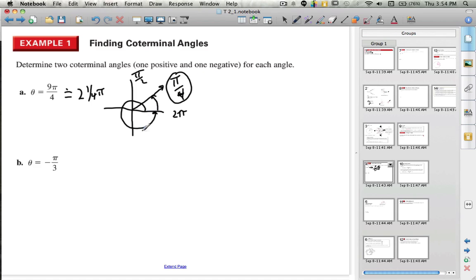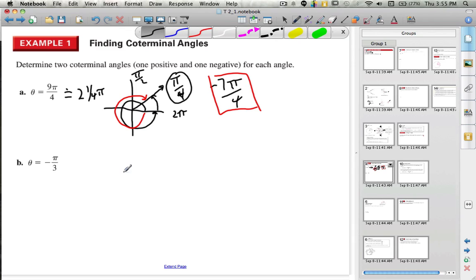And if I were to go the opposite direction, if I take pi over 4 out of 2 pi, right? 2 pi would be 8 pi over 4, and I take one of them away and make it negative, this is 7 pi over 4, which would be an angle running in the other direction, right? So if my angle goes in this direction, that's negative because it's going clockwise, and it didn't go all the way around, it was 1/4 short of 2 pi.